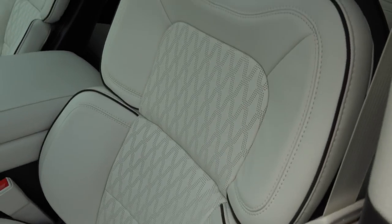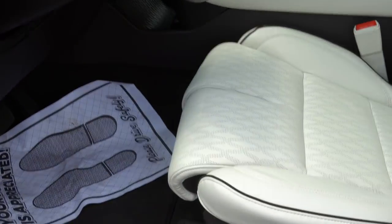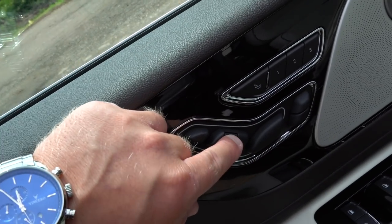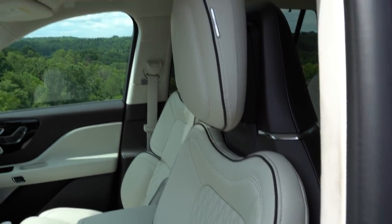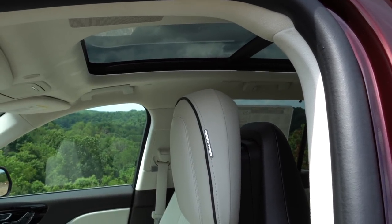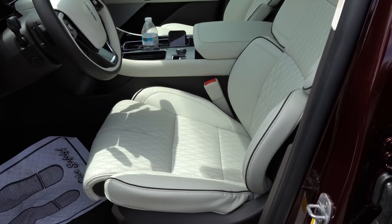They also look great. We have the seat controls here on the side of the door, kind of like a Mercedes. And check this out. These two buttons here, you control your lower leg support. And then if we hold it in and move it like this, check that out. We have the headrest. It's just amazing. 30-way adjustable seats, and I challenge anyone to find more comfortable seats than we find in the Lincolns.